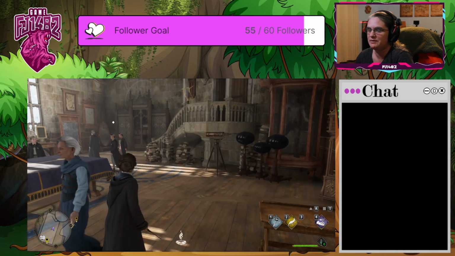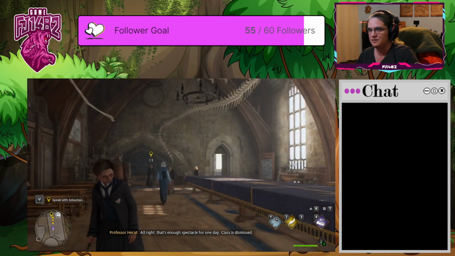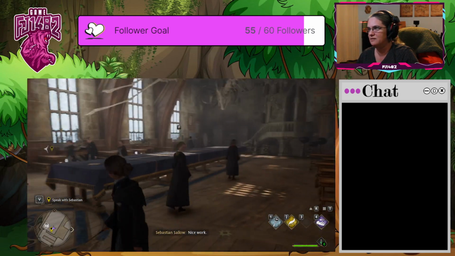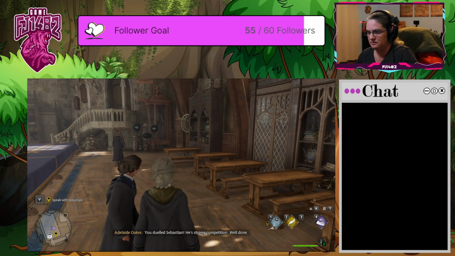Now, if I remember correctly, that's enough spectacle for one day. Class is dismissed. Professor Hecat is a Ravenclaw. Nice work. You drilled Sebastian. He's strong competition. Well done.